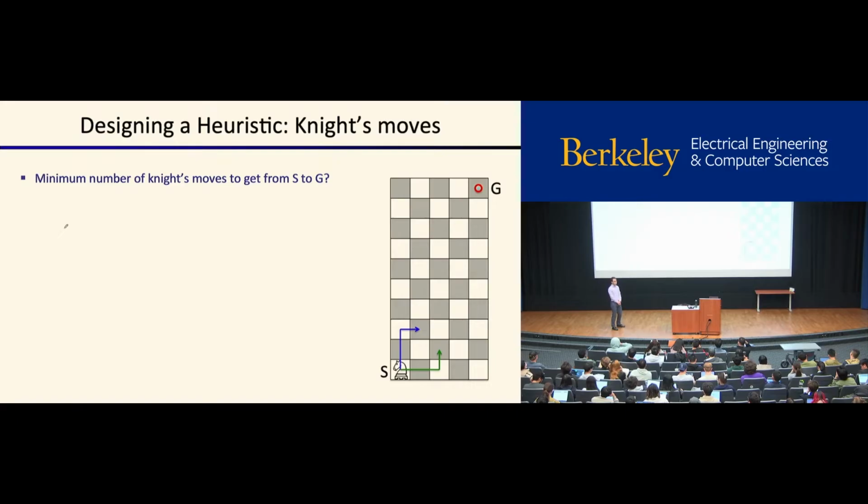Remember that the knight moves 2 squares in one direction and then 1 square in the orthogonal direction every time it moves. So it moves 3 spaces, but 2 up and 1 across, or 2 across and then 1 up. Or it could be down also. Yeah. So how do we think about this? What do we think might be some good heuristics for this problem?